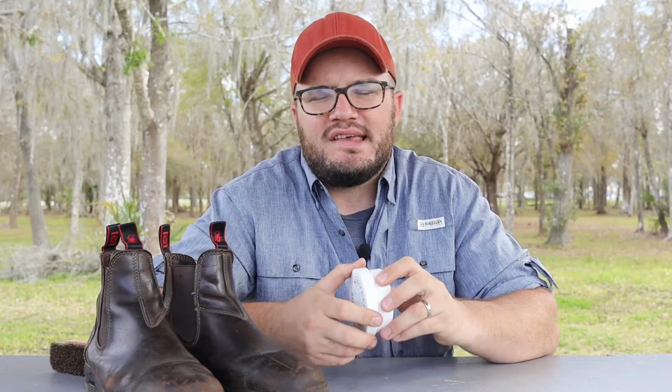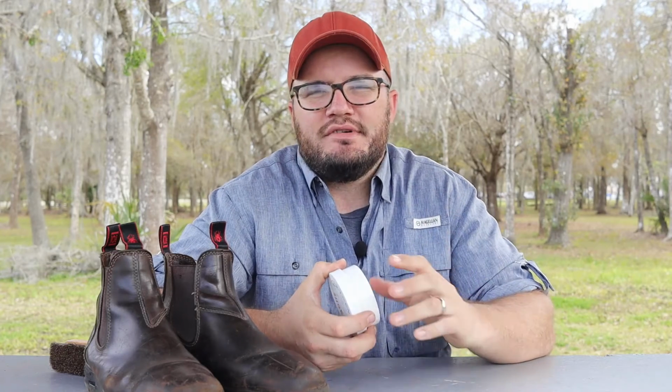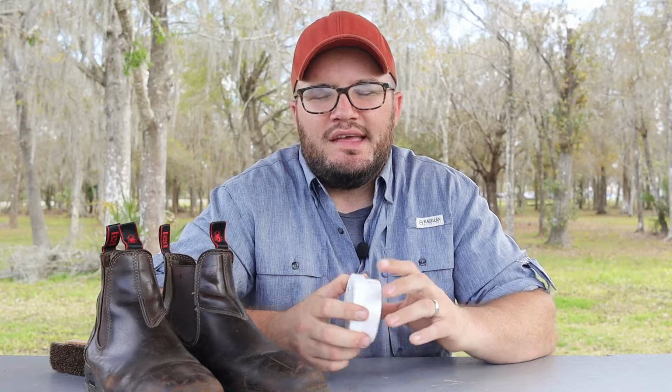Now that's something that's really good for waterproofing leather, but the problem is it gets down into the pores and clogs the pores. So silicone, especially if you're trying to keep that kind of patina, if you're really trying to keep the natural look, you really don't want to run a lot of silicones. If you have a waterproof spray, a lot of those will have silicones in them. So again, depending on your type of work, that might be the option for you. But it's known to not let the leather breathe and even kind of dry out the leather a little bit.